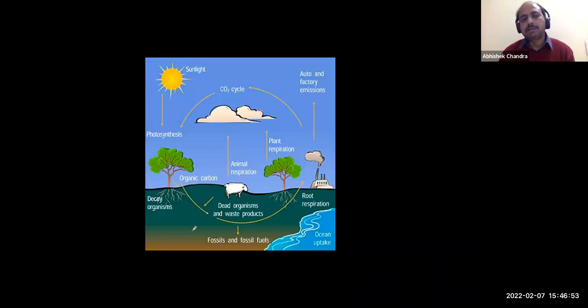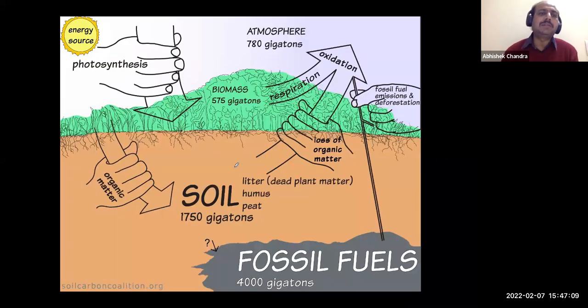This is the common carbon cycle. I think I need not explain it because it is already known: the plant, then it is transferred to organisms and fossil fuel, then it is returned back to the atmosphere. In this picture you can see that during photosynthesis we bring atmospheric carbon dioxide into the biomass, and during soil respiration there is soil organic matter loss. Apart from daily activities, we take fossil fuel from the very bottom of the soil profile, and it is burned and goes to the atmosphere.